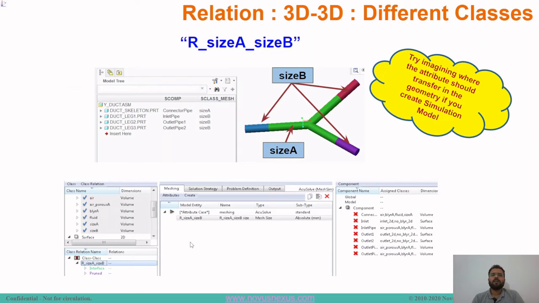Next is relation between 3D-3D, the different classes. Let's create a relation between size A and size B. So try to imagine which surfaces will get through this relation between size A and size B. On this relation of size A and size B, we have attached mesh size attribute.